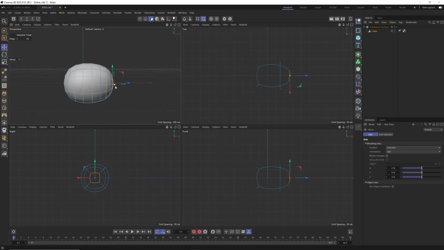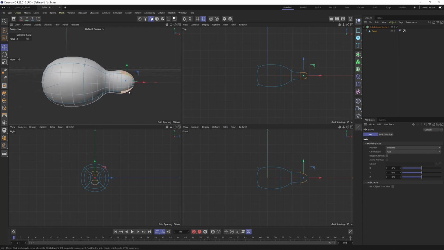And then I'll hit the Control or Command key again and extrude out one more time. And now what I can do is hit the T key, and I can just scale up in the Y, something like this, and I'll hit the Command or Control key again and extrude out and hit the T key, and maybe shrink this down a little bit. And what I want to do now is extrude out from both of these polygons.